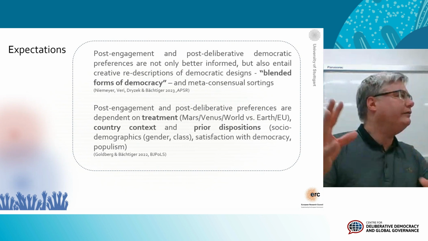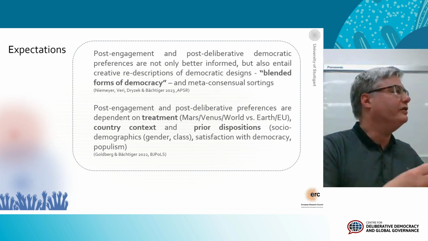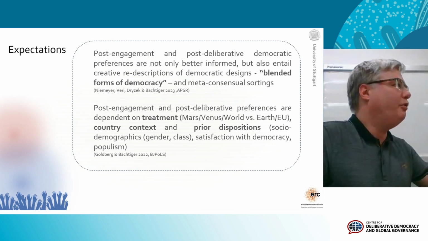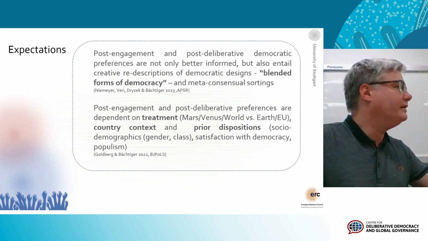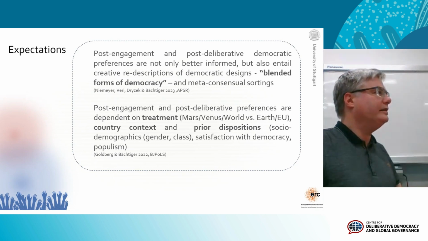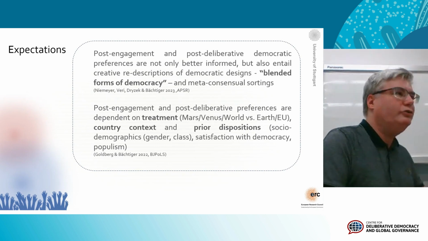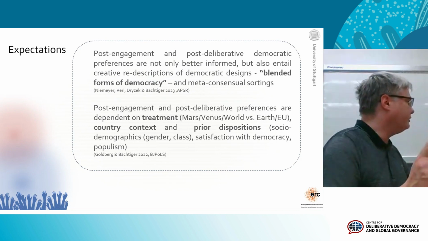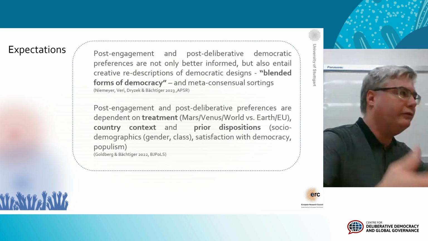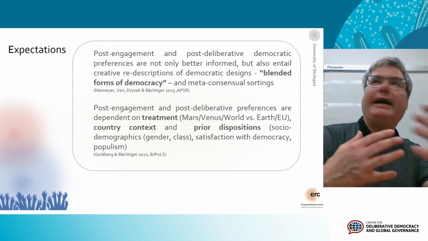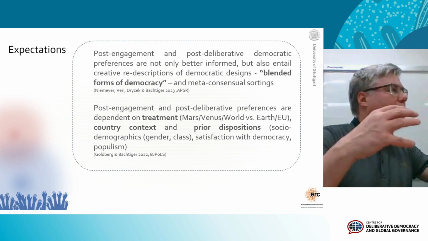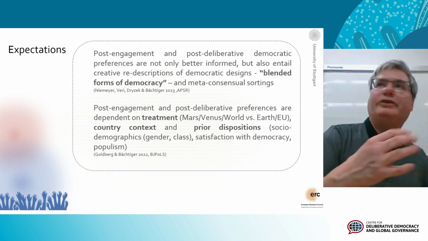And maybe in the co-creative design, also kind of meta-consensual sortings of what to do. For instance, you could say, we all agree that politics in some way needs more contestation, more input from citizens who are unhappy with the state of affairs. And then you can say, but how do we organize this? That could be done via direct democracy, but it could also be done with a more active public sphere where you have a lot of repoliticization and constraining elite actors to do things. So that's the idea that we might also find in this co-creative setting, maybe also some kind of meta consensus on where to go.